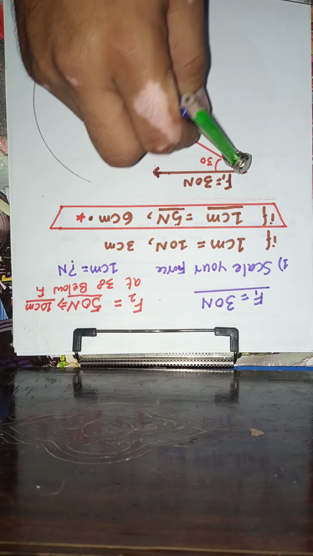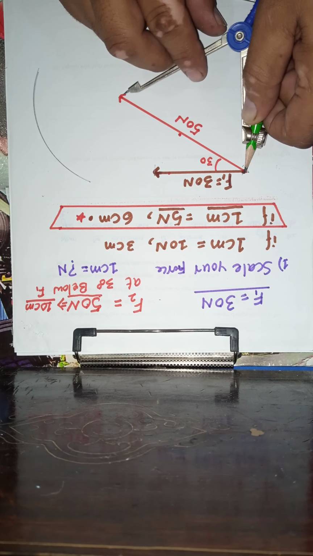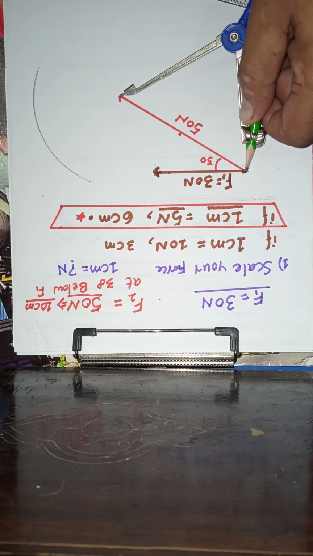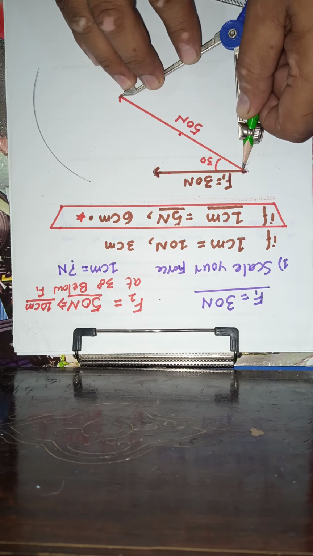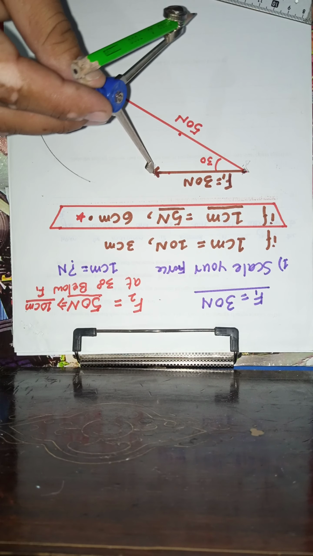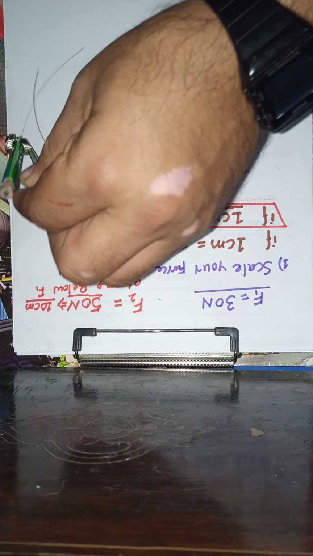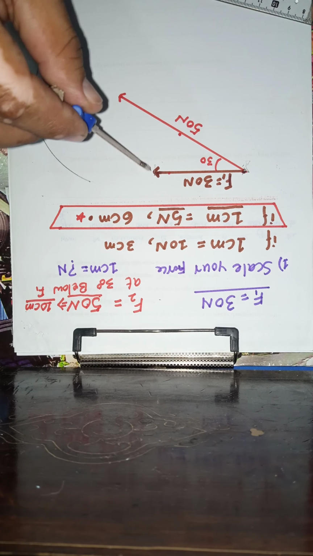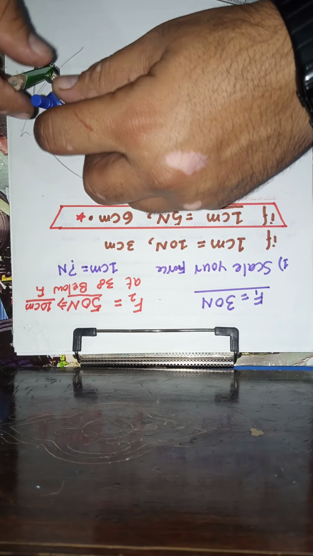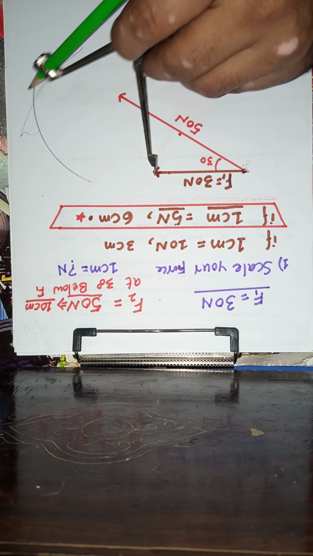10 centimeters. So I have opened it equal to this. You can check this one out, that I have opened this compass equal to the length of the second vector, this one. Okay, and I'm gonna place this compass on the head of first, and I will draw an arc over here. Sorry, that has to be fixed at one point, and then you have to draw the arc. Okay, I will show you how I did it.